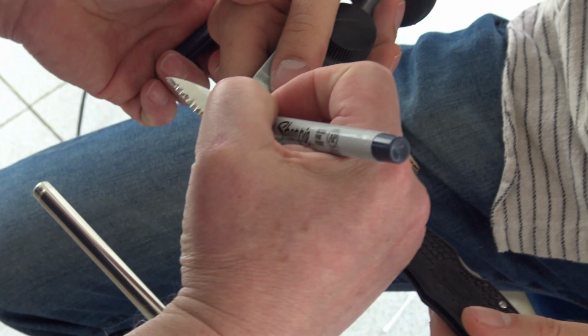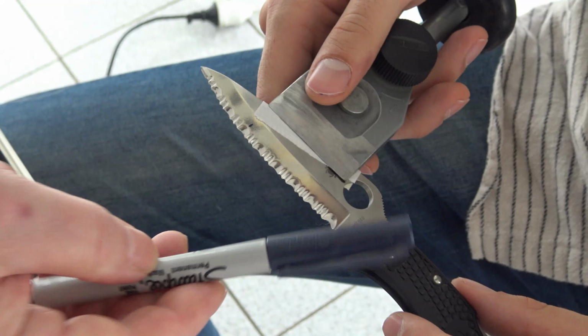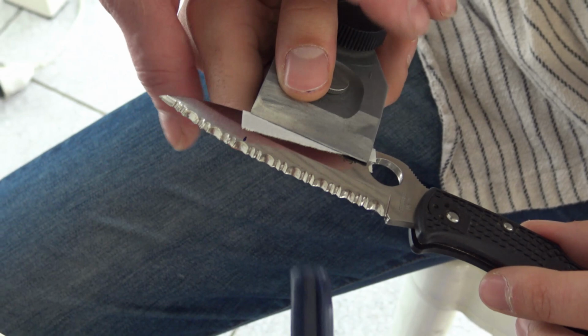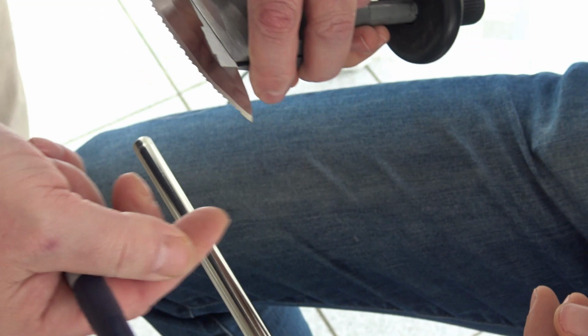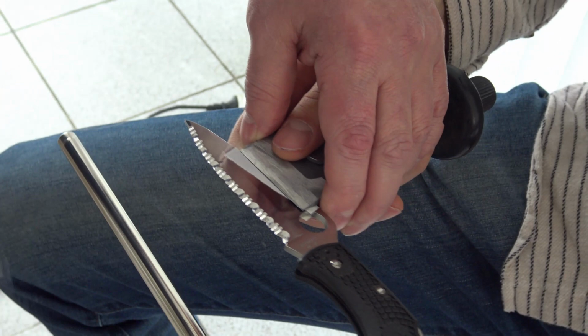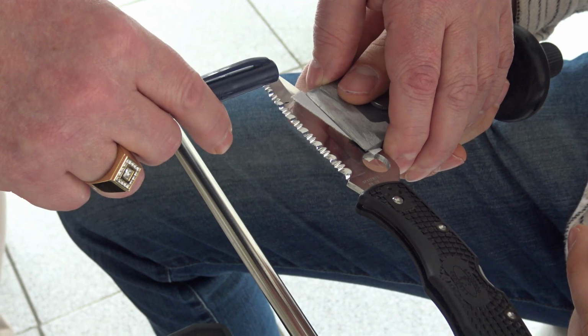Why do we check that thoroughly? Because when we sharpen serrations, we should keep the burr to the minimum. We should displace as little metal as possible as a burr inside the arches. Why? Because with serrations, we cannot just flip the knife and remove the burr from that side. We cannot grind that side. For this reason, we have to stop as soon as the burr is there. So what we do now, do it the same way. Just do this part lightly and quickly, and slowly do this segment.